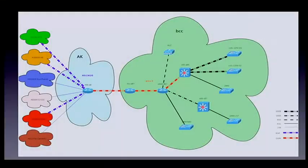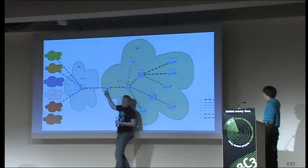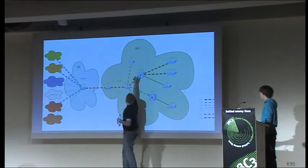There's a network map of the current network, and on the left you see our uplinks. We speak full BGP with our uplinks. At the MLX and the Albin counter, we terminate everything, and on the inside, we choose to only run OSPF because we don't need full tables.